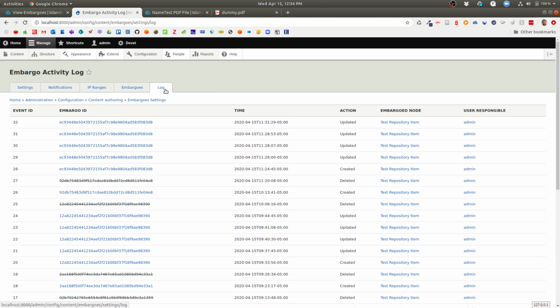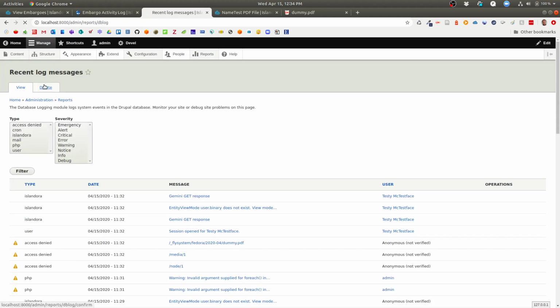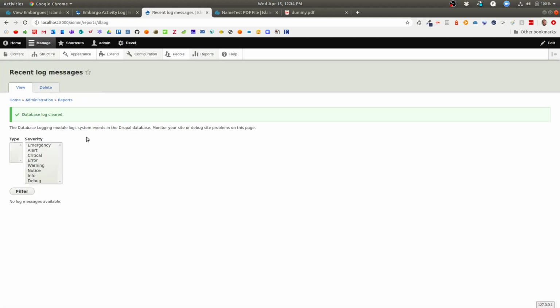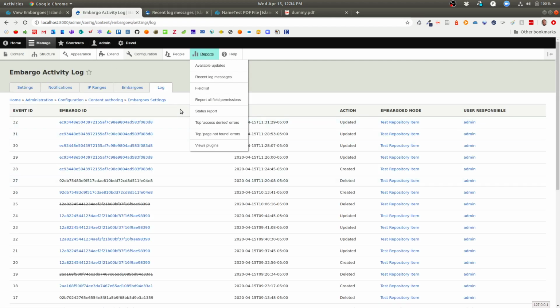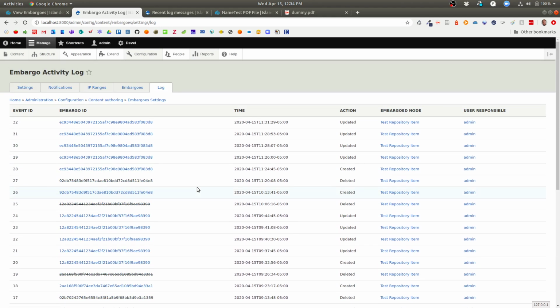A neat thing about this log is that it's not using Drupal's watchdog system. With reports, for instance, it's pretty easy for someone to go through and clear all those reports so that people don't have access to them anymore, and then it's just lost. But because this is just writing lines to a database table, this can't be cleared. It remains a written-in-stone record of every time anyone's touched an embargo. It tells you what embargo was messed with, when it happened, what the action was, what the embargoed node was, and what user was responsible for it. So that should be pretty useful.